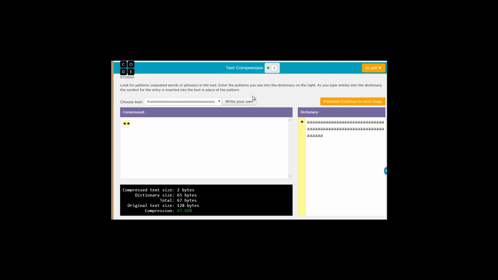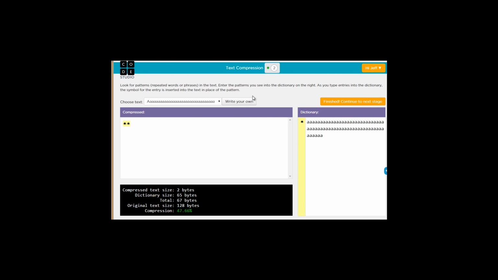Your students may also be encouraged to create their own phrases that they might want to share with other classmates. And the actual idea of text compression can be motivated as a sort of competition. So you can give some of these phrases out to your class, ask them to work in groups, and maybe collaborate and see within a few minutes which groups can come up with the best compression ratio.